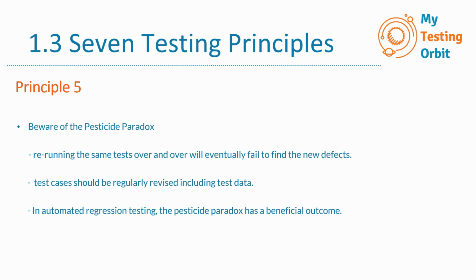So if we want a different output, then the test cases need to be regularly revised, and maybe new test data should be used. Only then is there a possibility that if there is any hidden bug which we are not able to find, changes in the test data or in the test cases may eventually lead to that defect. Otherwise there is no use of running the same test again and again. When we run automation testing, we are running the same scripts, but if we add new test data values, there is a chance to find more defects.